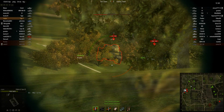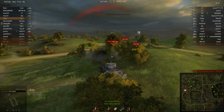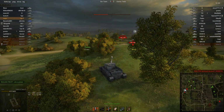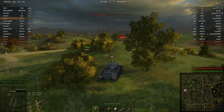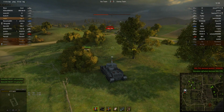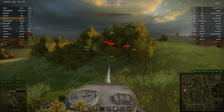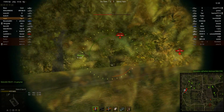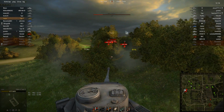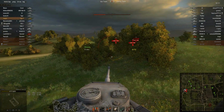And you can see they're aiming for the driver's port there, but they're just not penetrating. Not with all the armour around it. And there. Now this 111, that one might have been the VK3002 DB. I'm not sure what gun he has. He might be using the L70 75mm, but there is an M6 heavy tank down there with a 90mm gun, and that guy is good. And we don't spot him until much, much later on. But every time I get spotted, he's just sitting waiting, and he puts shot after shot right through that commander's hatch.